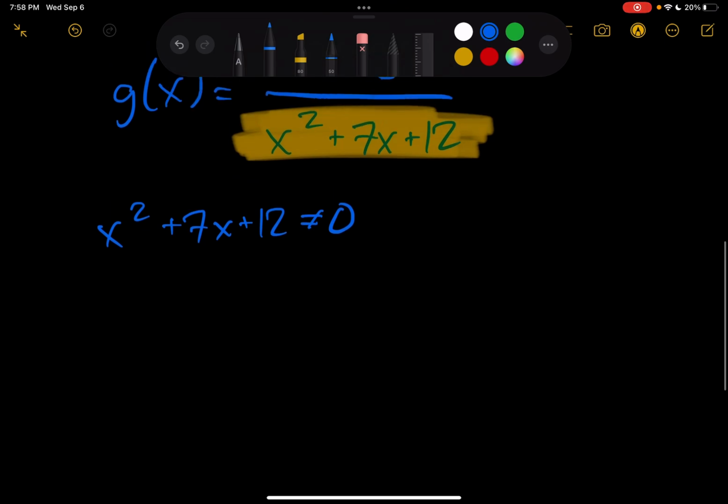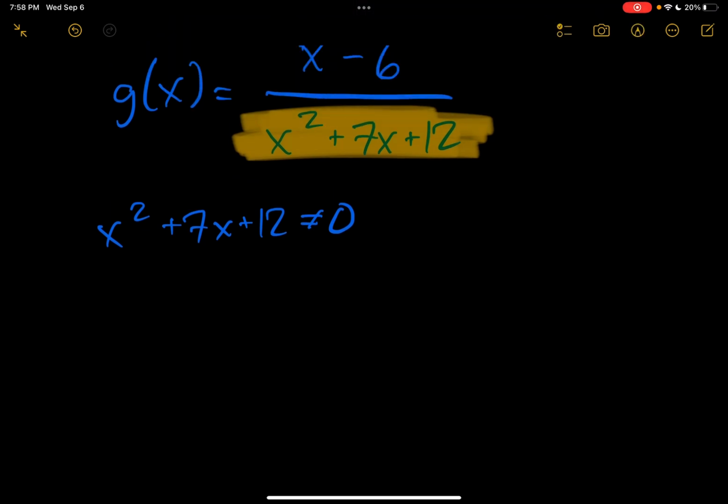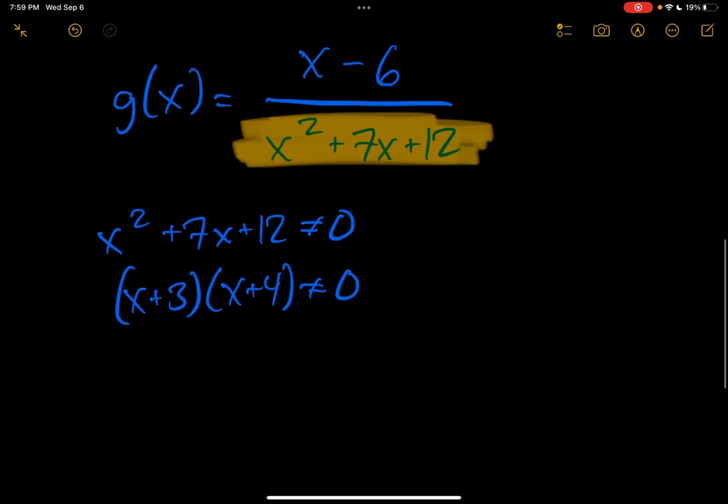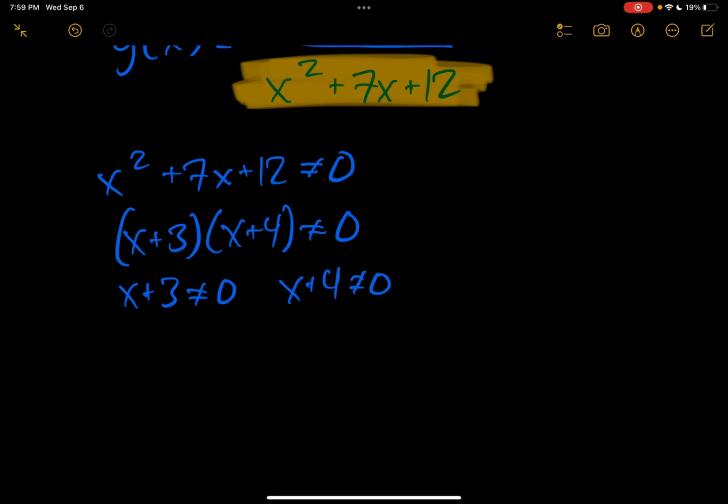Now, I solve this just like I solve a regular equation, okay? This is a quadratic, so let's go ahead, let's factor that thing, right? So x squared plus 7x plus 12, we know what multiplies to 12 to add to 7: 3 and 4. So that factors into x plus 3 times x plus 4. Cannot be 0. A little zero product property reminder. When you have this quadratic, you set both of them to what it is. So x plus 3 cannot be 0, x plus 4 cannot be 0. Because remember, you're trying to find the roots. So x here cannot be negative 3, x cannot be negative 4, but it can be every other real number.